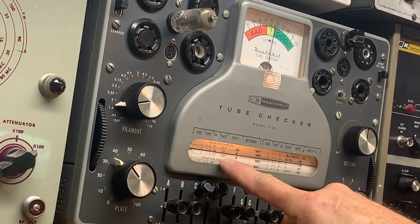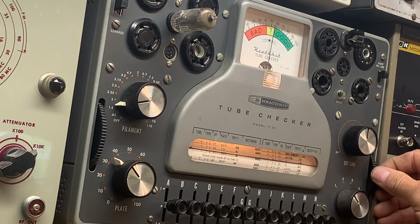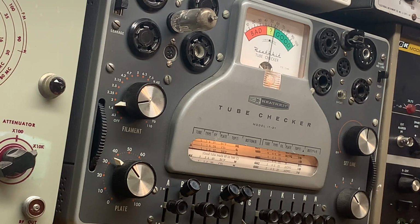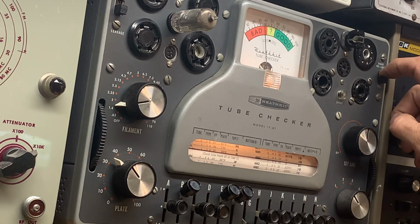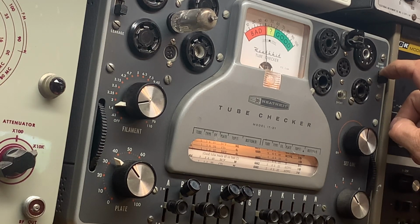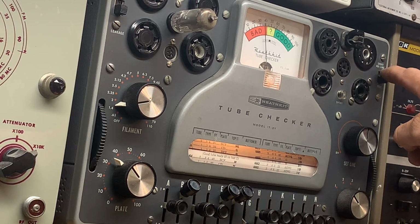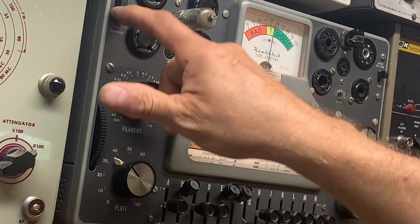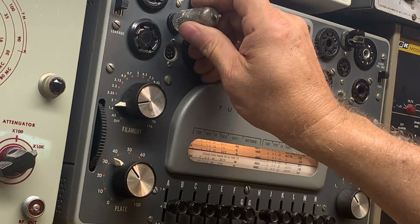And let's switch to the second element, BEF, lower G, test. Questionable. BEF. Yeah, this tube is questionable. It may be okay. And then to test for shorts. Yeah, so that element's not shorted, but that tube is questionable.